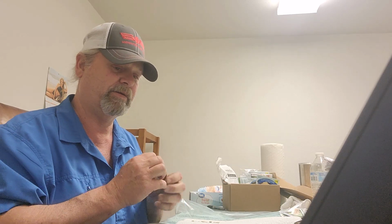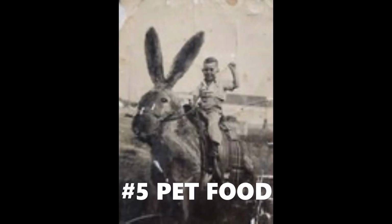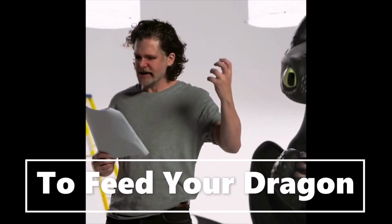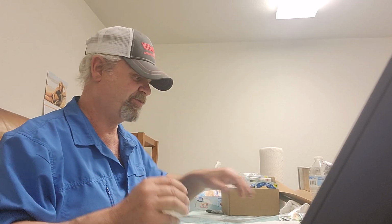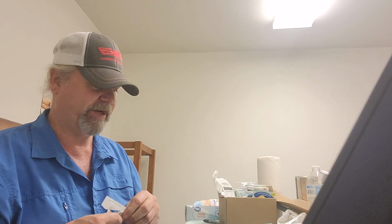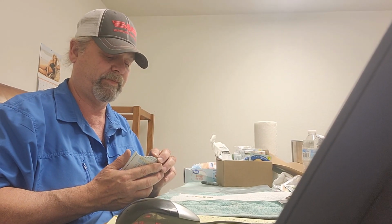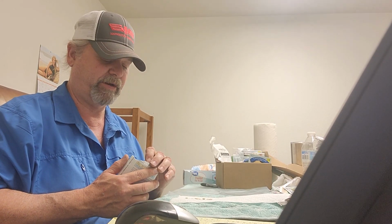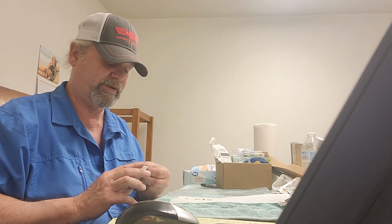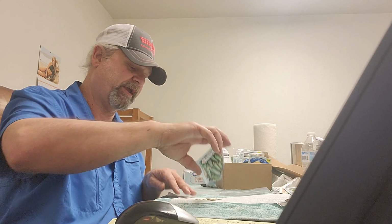Brings me to number 5, pet food. Pet food's been in short supply for a while, has it not? How many times have we gone into the store and we're not finding our brand of dog food for sure. And canned food, especially the less expensive stuff, has been in very short supply for well over a year now. So I get what I can when I can.